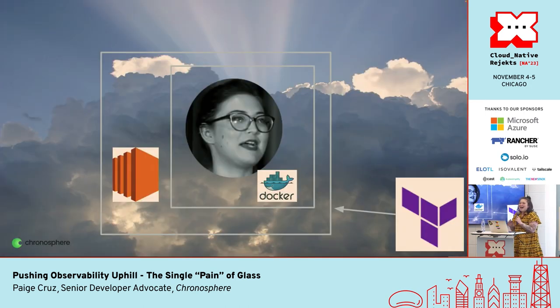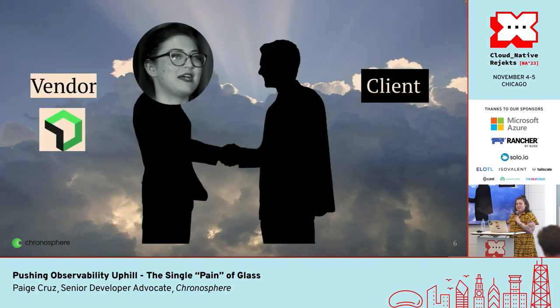How did I end up working for a vendor and telling you that you should probably get used to having multiple tools? I like to say that I was a baby developer, born in a Docker container, shipped to an EC2 instance provisioned by Terraform. I kind of grew up in this world of complexity, scale, and the cloud, and in the beginning all I knew was proprietary instrumentation. But in the years since, I've come to a more balanced view and really embraced the power of open source, because I've been on both sides of the observability vendor and client perspective many times over. We're going to do a quick walkthrough.